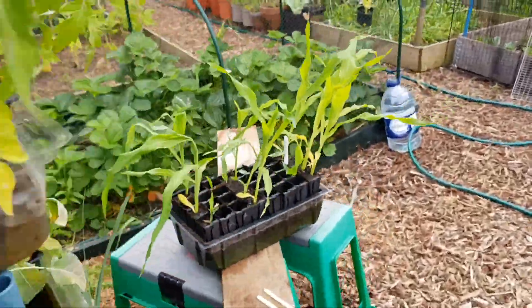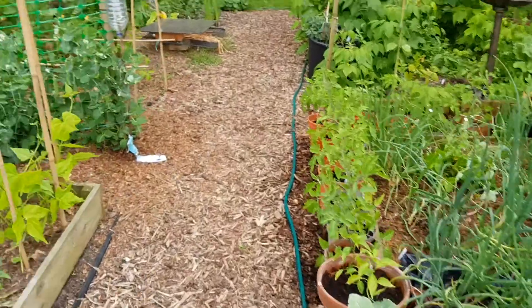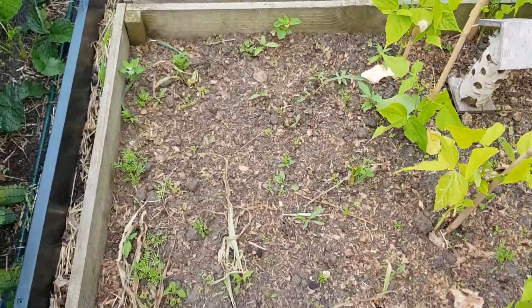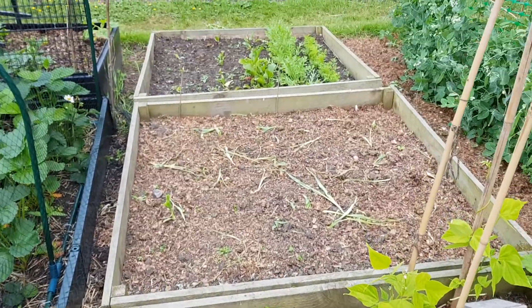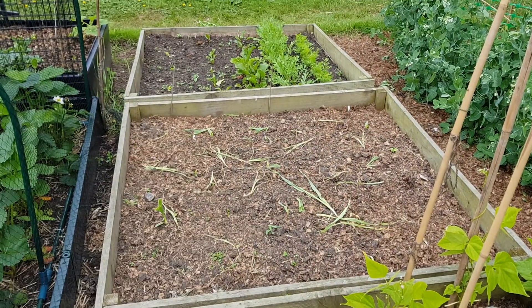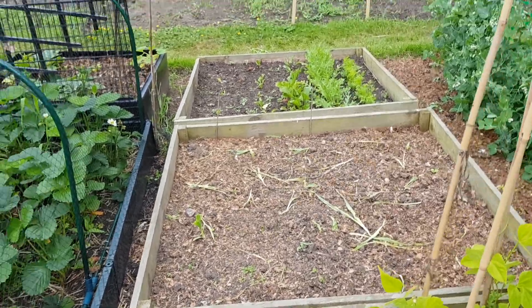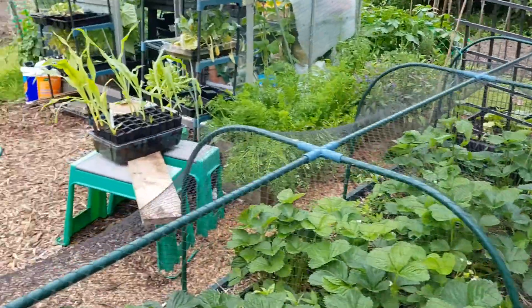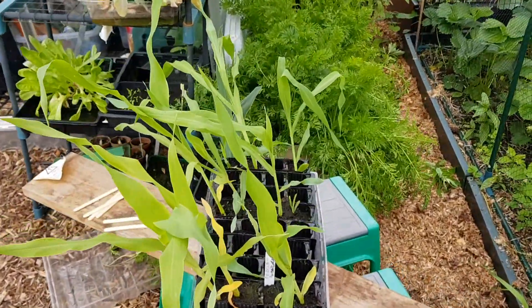While I've been away, a fox decimated about 40 plants of my corn. All this bed here was full of corn as you remember from the other videos, and all over there - the foxes just chewed straight through them. I've probably got nine spare which I'll put in next week, so maybe something could come of it.